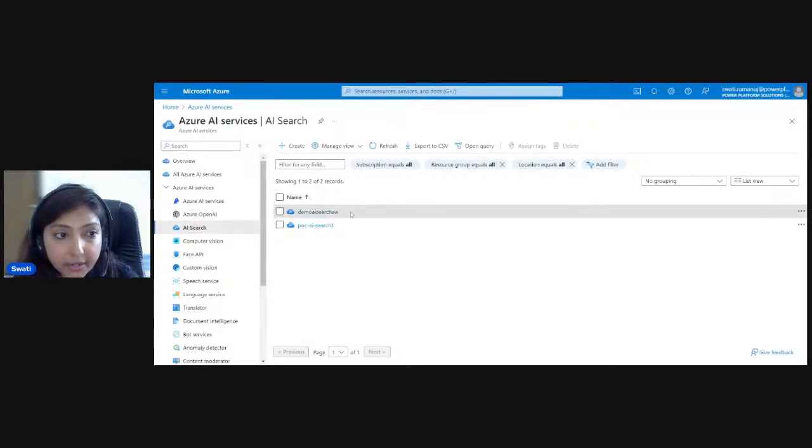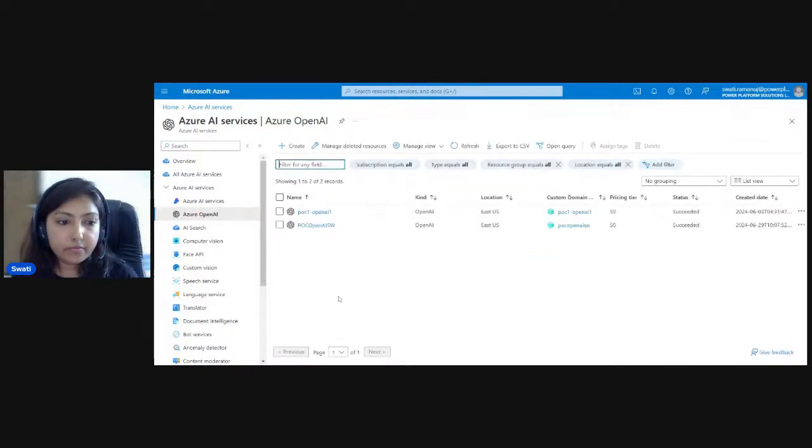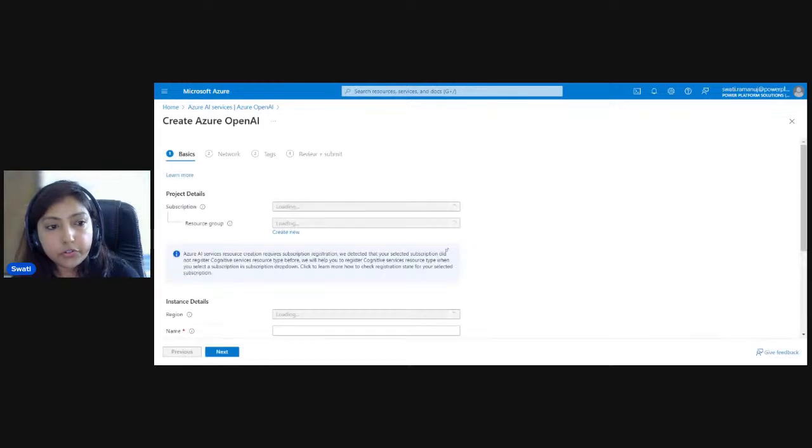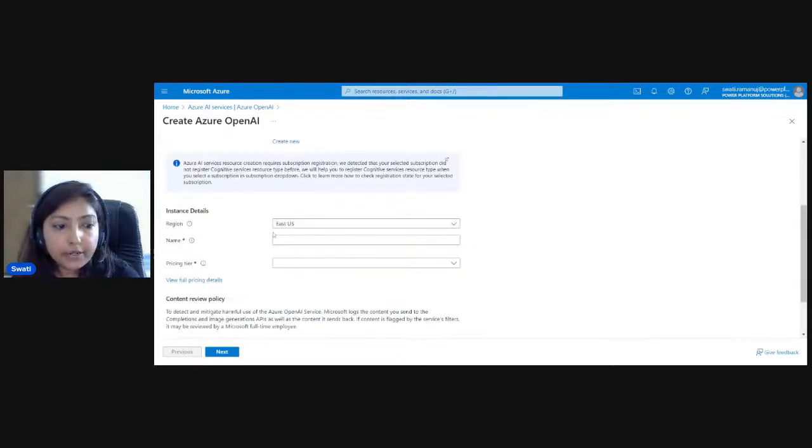So now we have our AI search resource ready, and we will now go to create an Azure OpenAI resource. We will first create a new Azure OpenAI resource using this create button, and then you have to provide information like under which subscription or resource group you want to create this Azure OpenAI, and the region.